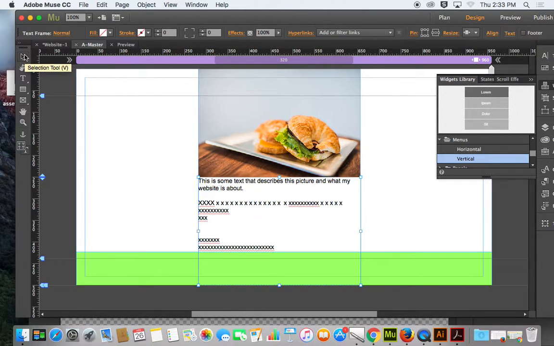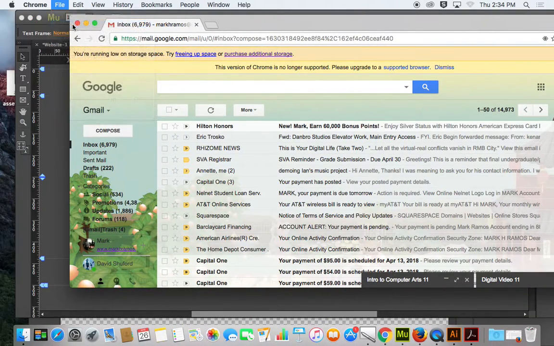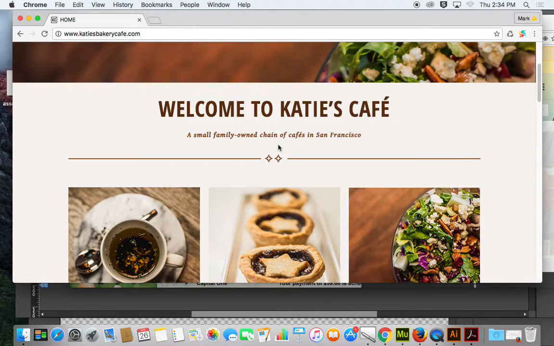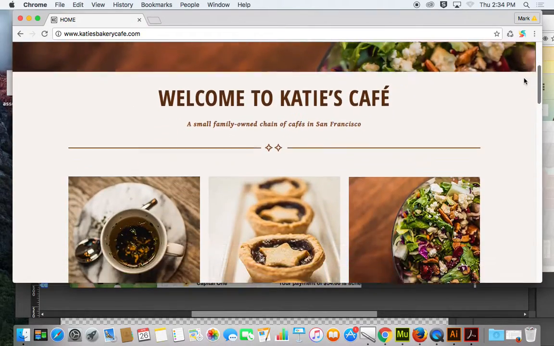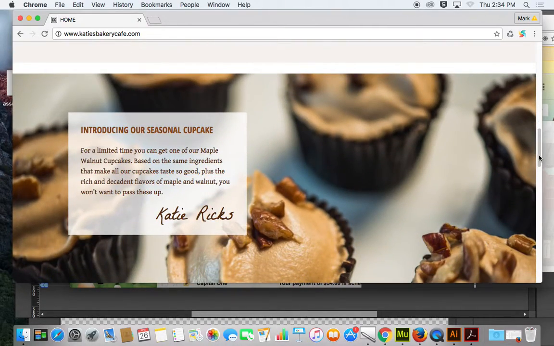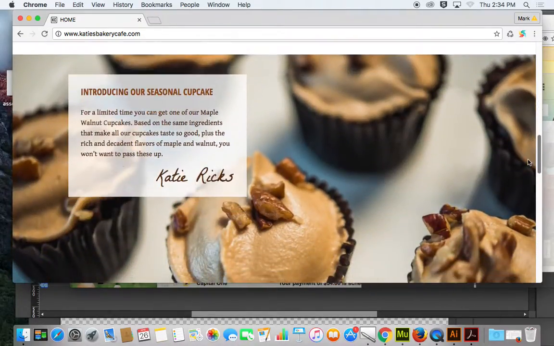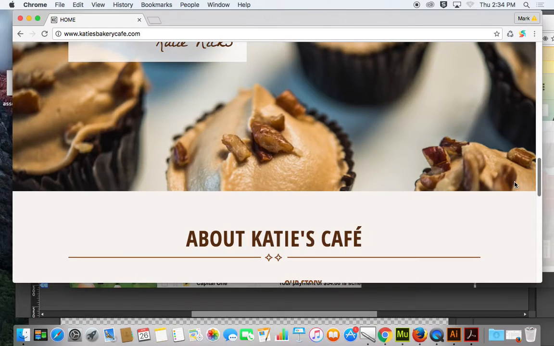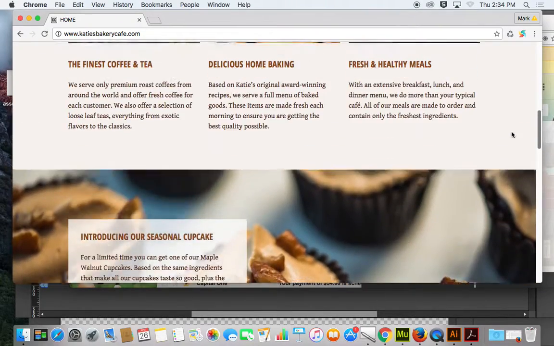So if we want to add a scroll effect to this, if we look at this example website we were looking at, they had this weird scroll effect. Like if you look, you can see, especially with this background picture, that it looks like it's moving at a different rate. So it gives the website almost this 3D feel, or just adds some nuance to the interaction. You do that kind of animation through scroll effects.